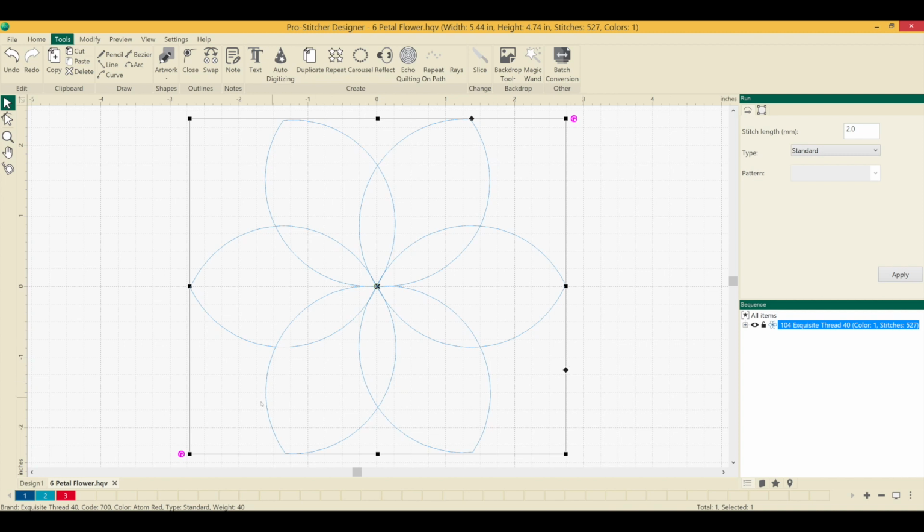So I'll click Cancel. Now, granted, I am a Mac user, and I have Pro Stitcher Designer installed on Parallels. So that's a virtual machine that allows me to run Pro Stitcher Designer on my Mac. So sometimes things work a little bit differently, especially when it comes to mouse clicks. Sometimes a right click may be different for me as a Mac user. Sometimes keyboard shortcuts can be different, and I'll have to hold down a different accelerator key, which is Option on the Mac but Alt on Windows, or Command on the Mac but the Windows key on Windows. So I have to kind of play around and figure out the differences in the keyboard shortcuts.